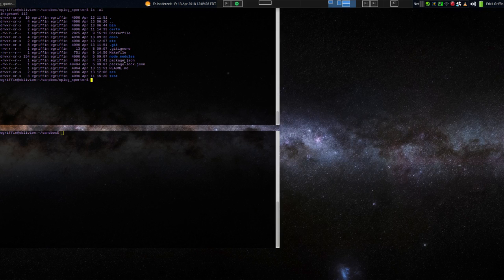To go a little bit further, we will look at the repo that we've cloned. The bin directory contains one script. This is used for the Docker file, so we don't need to concern ourselves with that right now. There's also a certs directory which I have created. This is a temporary directory. It's not part of the project.